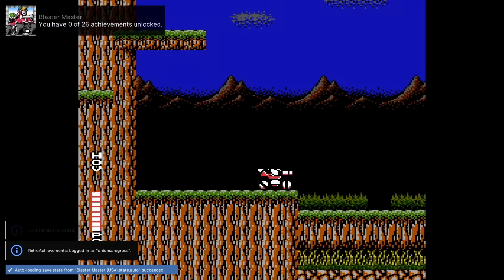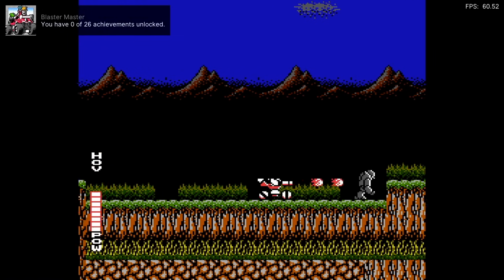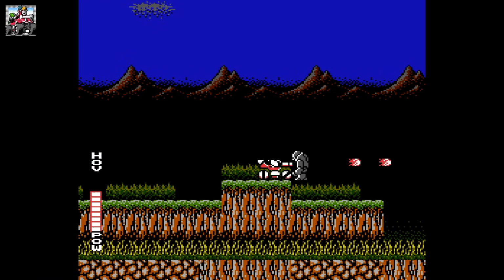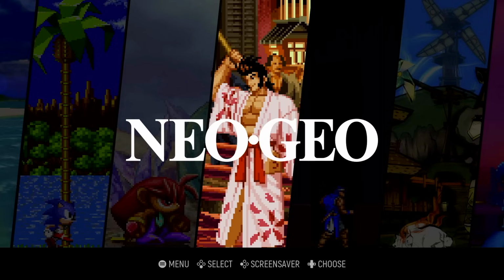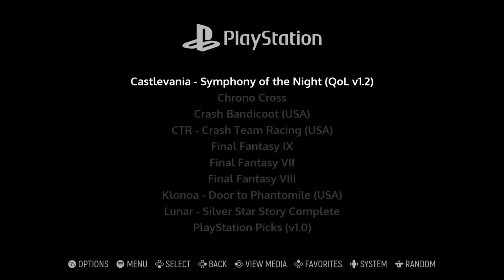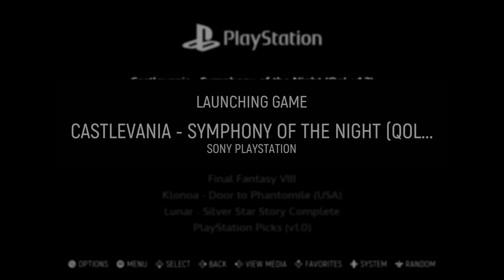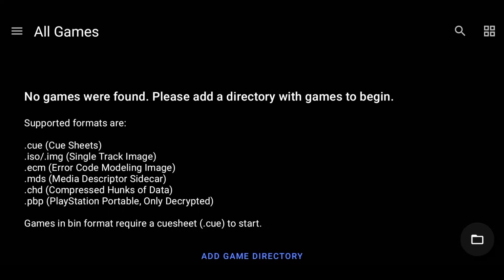I really found that the only time I ran into issues is when I tried to launch a standalone emulator. It took me a minute to figure out what was happening here because I do have these emulators installed, but it's because the emulator itself doesn't have the association with the new file folder that we put all of our games into. So what you're going to have to do is open up each of these emulators on their own and then reassociate the file path where the games are. I'll do a few of these as an example.